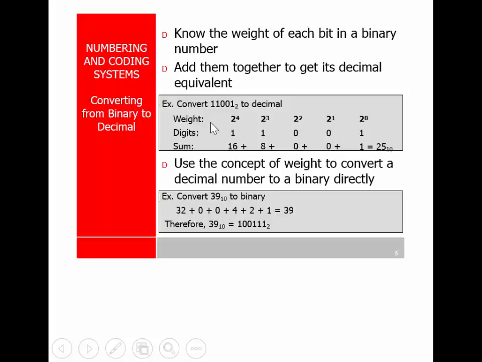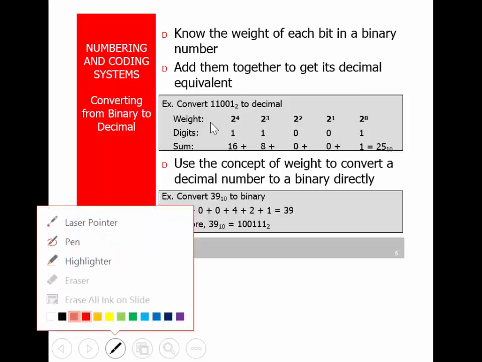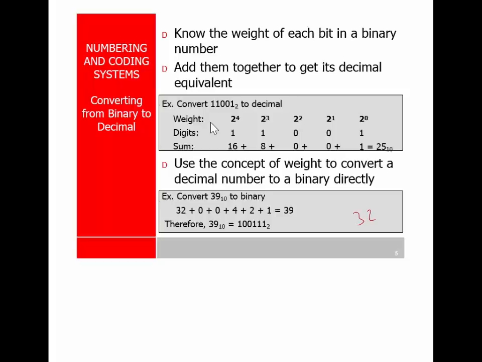Again, here they go through, and they're skipping a step, but if I start with 39, I subtract 32, I cannot subtract 16, so I'm left with 7, so I'm down here. I can subtract 4, 2, and 1. So that's really the same process that I did, except you skip the steps where you had the 32 with a 1, 16 with a 0, 8 with a 0, 4 with a 1, 2 with a 1, 1 with a 1. I'd recommend, if you're doing this by hand, that you probably don't skip that step unless you've done it many, many times. So, okay.